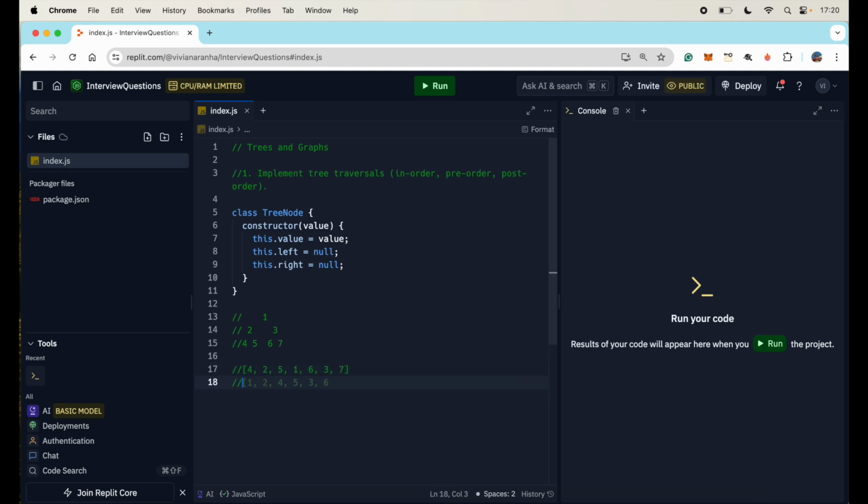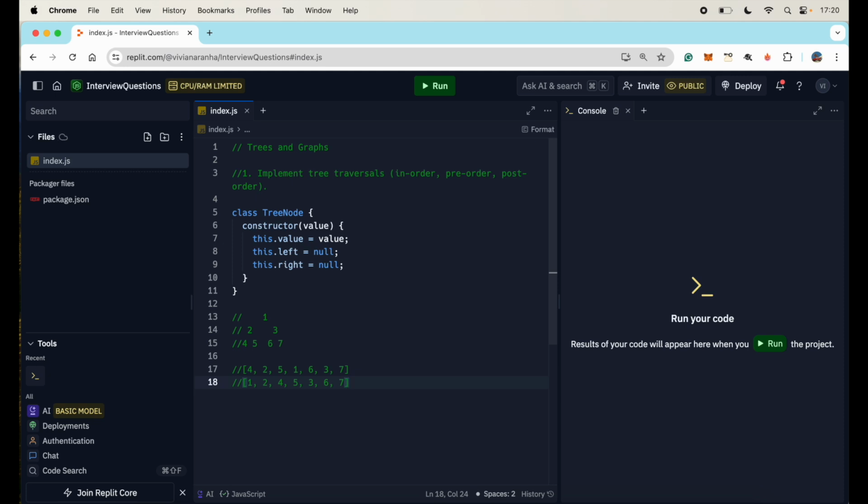Now for the next one, which is the pre-order, the output starts from the top, 1, then it goes to 2, and then to the left one, which is 4, and then from there it will go up again because there's no more, so it's going to go down again, 5, and then it's going to go up, 3, 6 and then 7. So that goes something like this: 1, 2, 4, 5, 3, 6, 7.